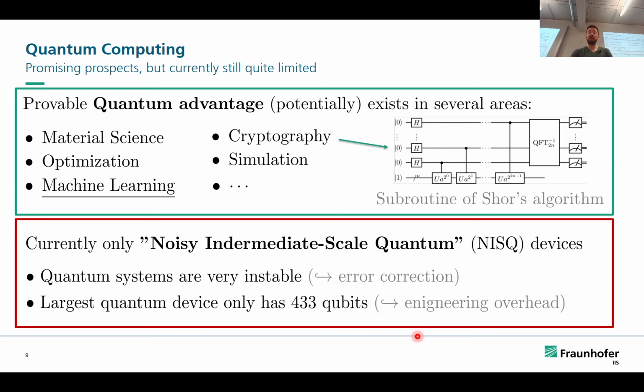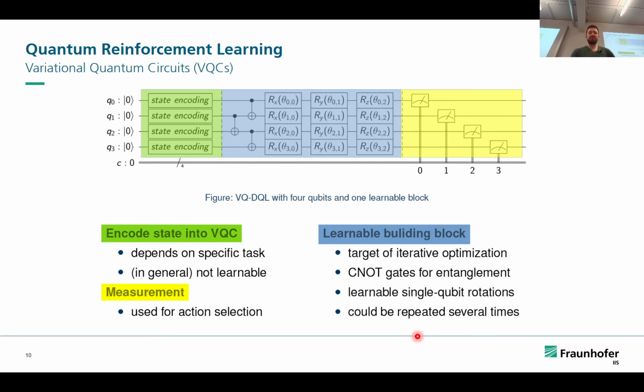And then on towards quantum reinforcement learning. So the idea here is that we don't use basically full-blown quantum algorithms, but we use variational quantum circuits instead. And those, I think, can somewhat be compared to classical neural networks, in that we also have parameters in them. So we typically have a 3-layer structure. In the first layer, we encode our states, so basically the observation we get from our environment, into some quantum state. So this is something like the input layer of a neural network.